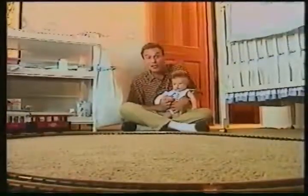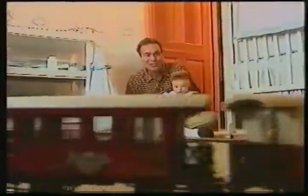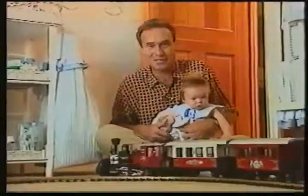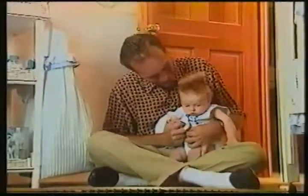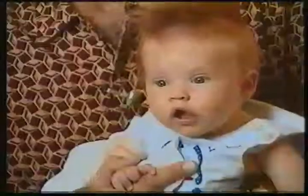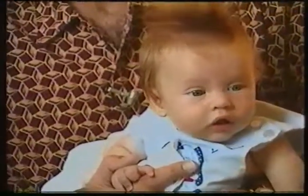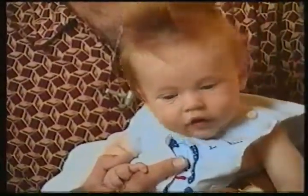Now I have a child of my own. He's not even 4 months old, but I bought him his first train. Nothing fancy, just long, slow loops. I want him to know trains. Their grace, their majesty, their place in American history. I want him to feel the magic. Look at it. Look at that train go. You see Santa? You see Santa? To know the magic. That's what it's all about.